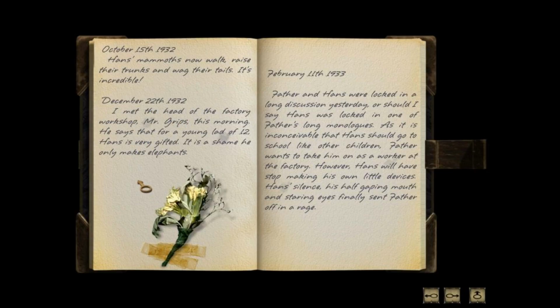I met the head of the factory workshop, Mr. Grips, this morning. He says that for a young lad of 12, Hans is very gifted. It is a shame he only makes elephants. They're mammoths. Some people. The 11th of February, and now we're in 33.